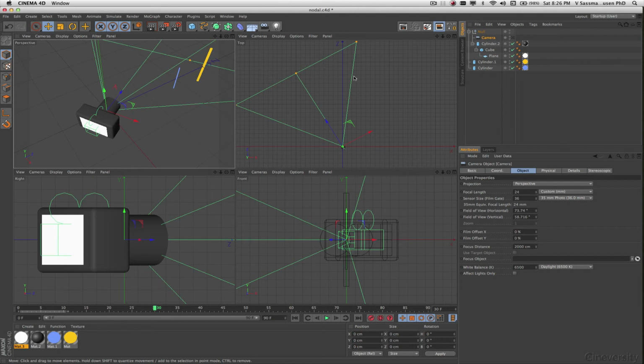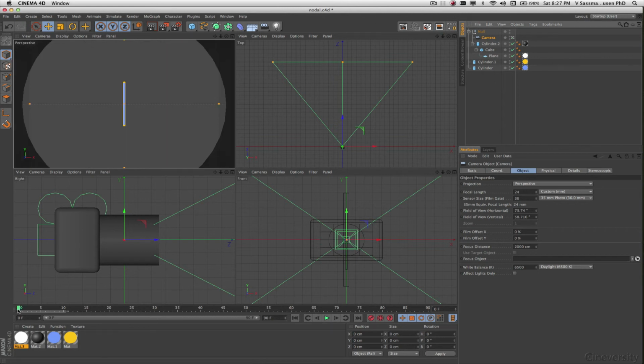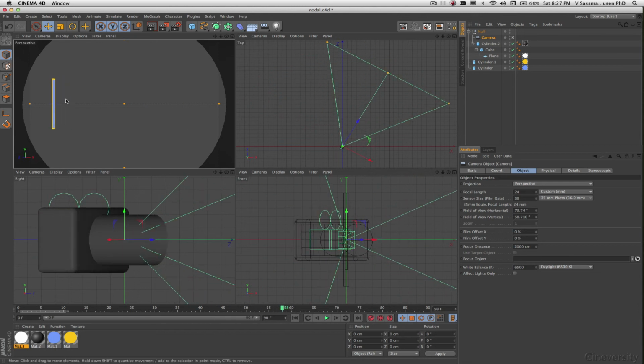So when we take a look here, this lens is at the moment exactly on the nodal point. When I move this, something that is closer to the lens should move in the picture exactly like the one that is a little bit further away. Normally 2 broomsticks, or just a chair and a window in the wall, can help here. Something that lines up. Again, I go to the camera and move it to one side and then to the other side, and you can see these 2 sticks line up perfectly.